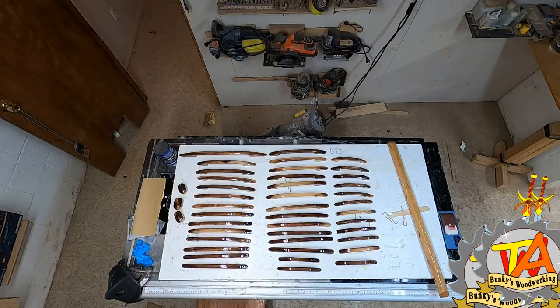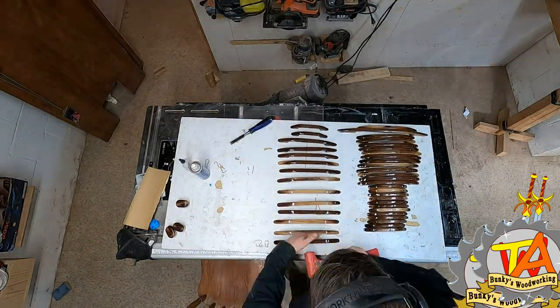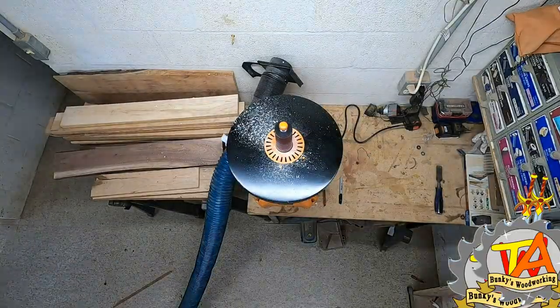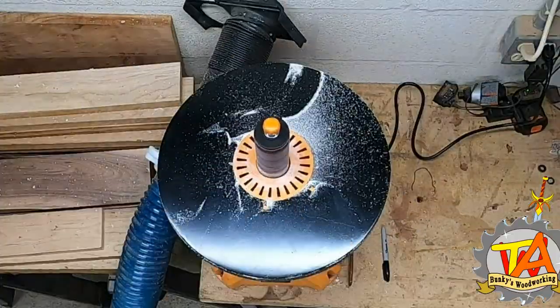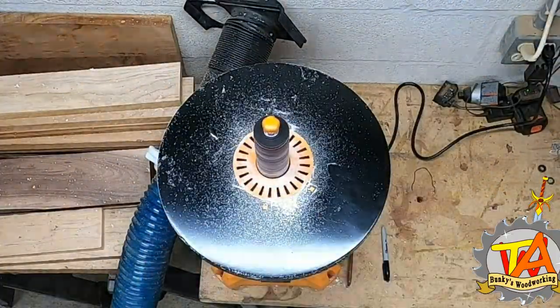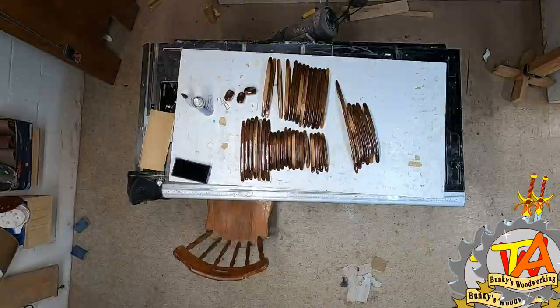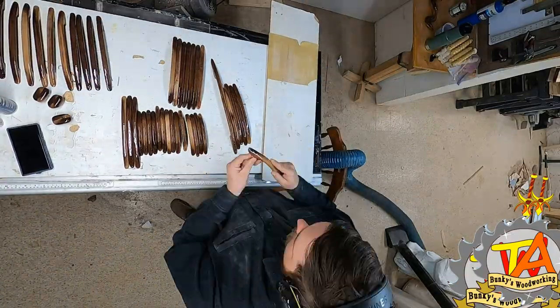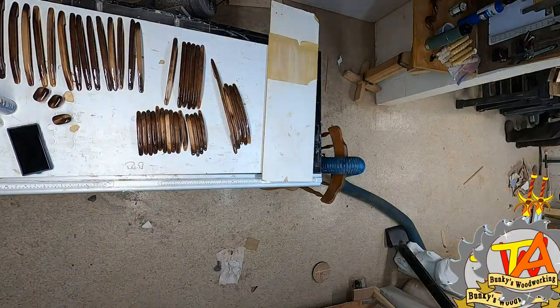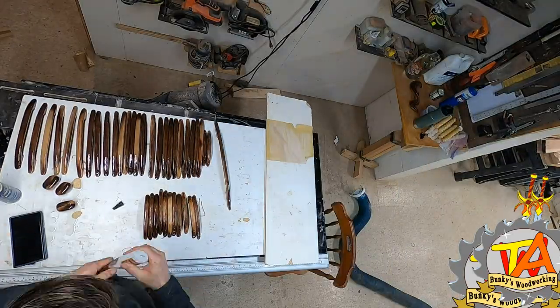Now I start preparing them all for another coat of epoxy. Once the epoxy has cured overnight, I remove them from the table — some got pretty stuck and needed healthy persuasion. Some of the table surface came off with the project, so I had to gently sand the bottom to have a flush mounting surface. After using the oscillating sander, I went over each piece with sandpaper glued onto a flat board to ensure it was completely flush.